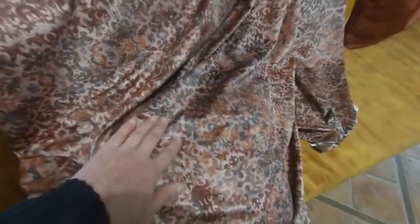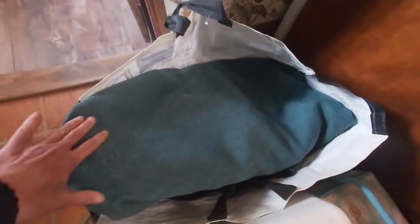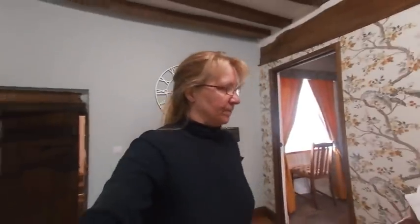So what I've done is for the curtains, picked out the green in it. And this is my big, huge bag of green fabric. So yeah, really lovely, really heavy, lovely fabric for curtains. So I'm going to crack on with that today, and hopefully by the end of the day we'll have at least the curtains made anyway. And maybe some bedspreads, I don't know. We'll see how we get on. But I need to spread myself out in here, get my sewing machine out, and get working.